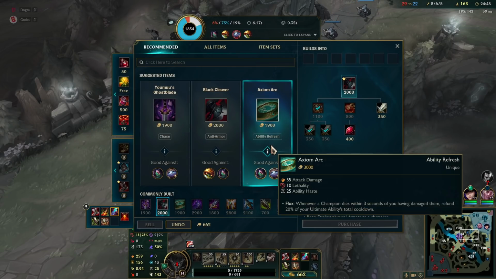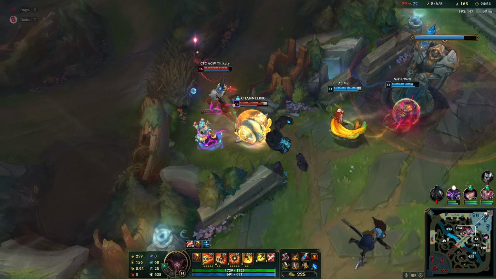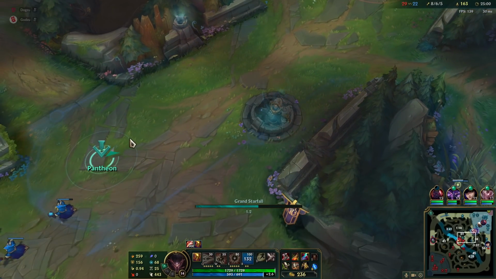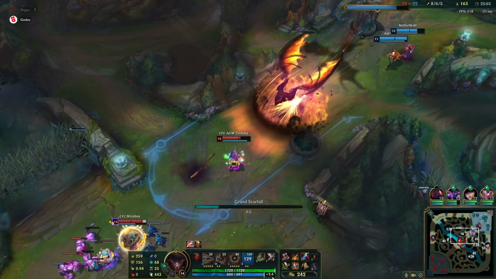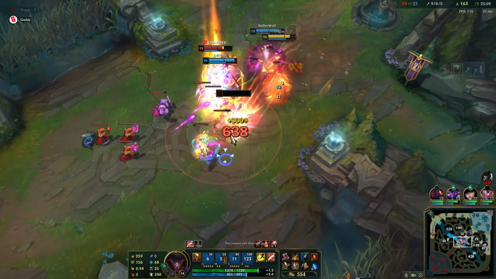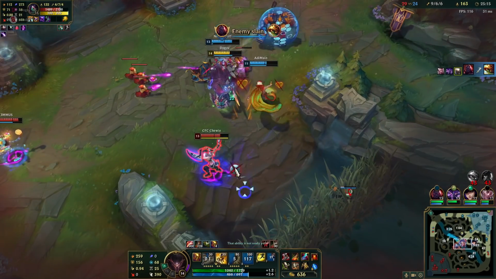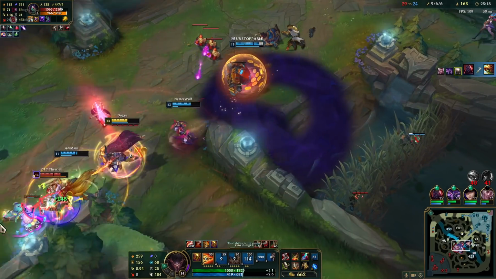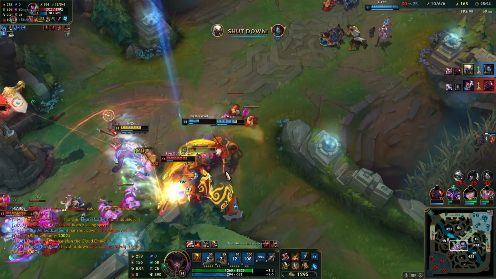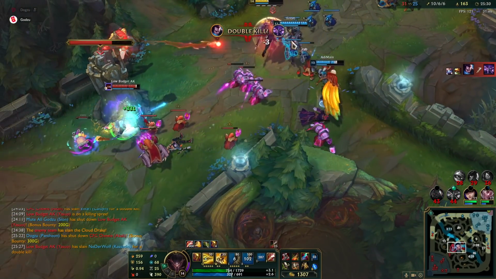I'll go for the Black Cleaver and now for this. I do need that one. Okay, I'm running. Nice. Nice. Let's go. It's a TP. I'm here. Race. Can she die? He's got another one, yeah. Okay.